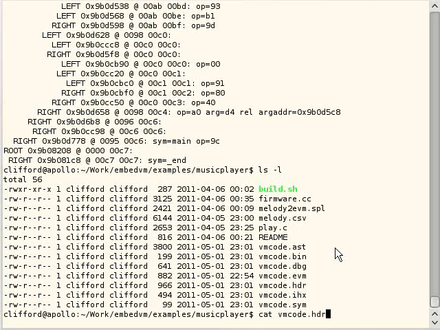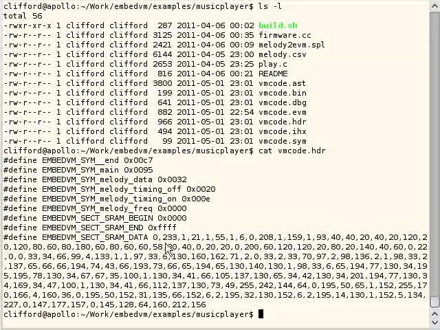And there is also a .hdr file, and this one can be used to use the generated virtual machine bytecode directly in a C program.